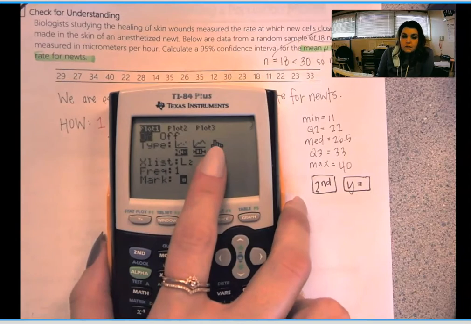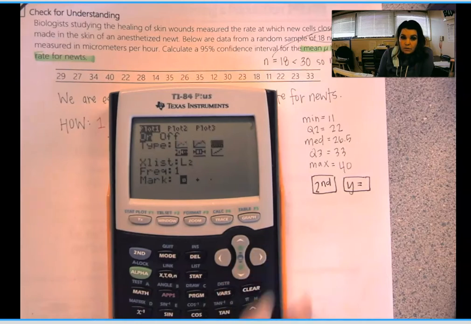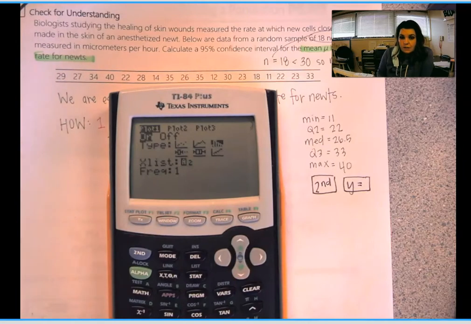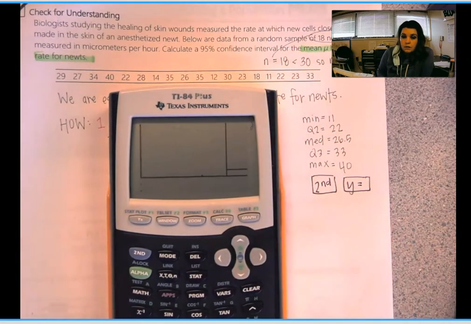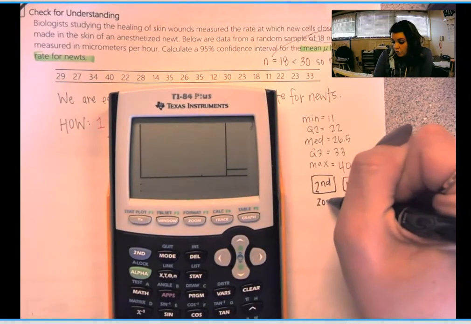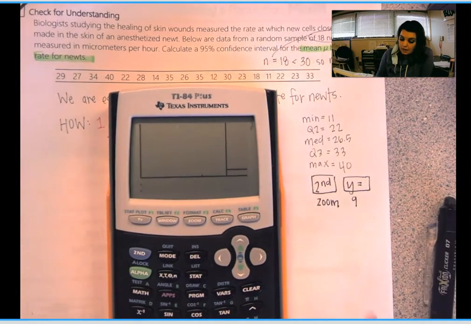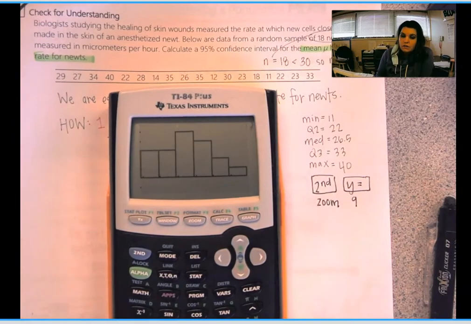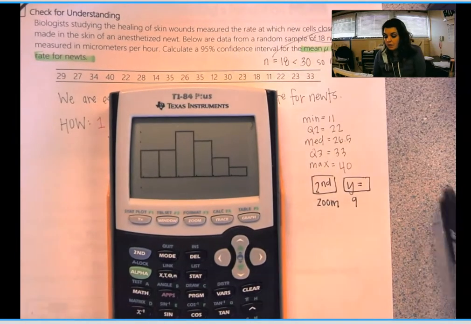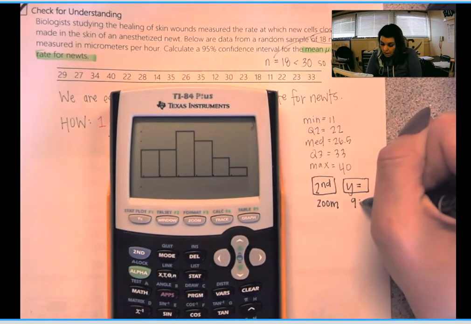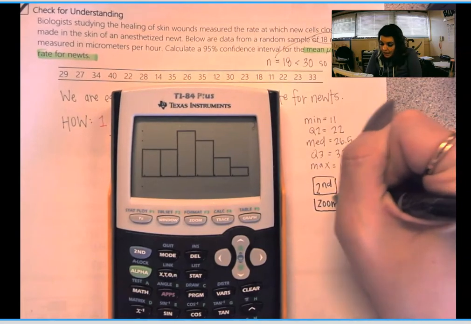This top right is a histogram, so if you wanted to graph a histogram, you would enter in on that. Make sure that you have the right list. Hit graph. Well, that doesn't look very good. So the key is to hit zoom stat, which is option 9. So zoom 9, and I could make a histogram of the data. This histogram does look roughly symmetric, and there doesn't appear to be any outliers.